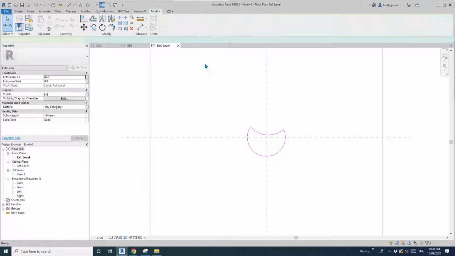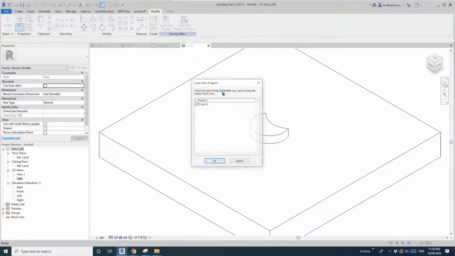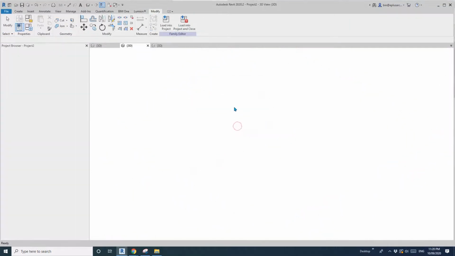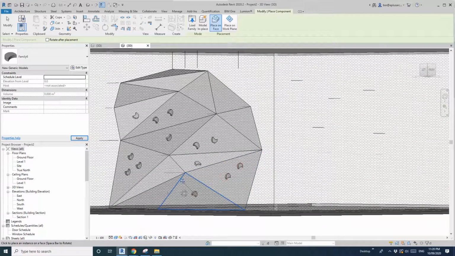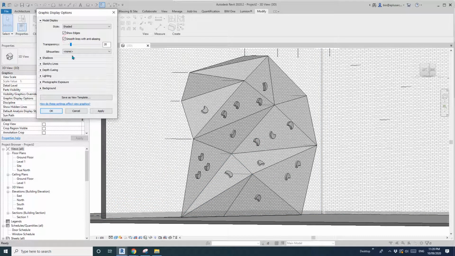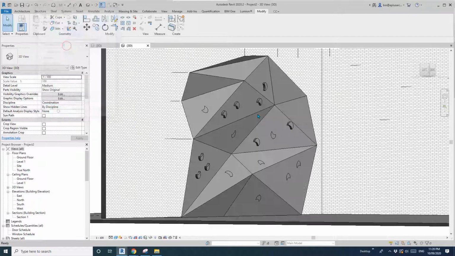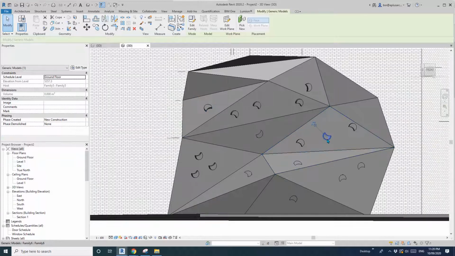I don't know, maybe like this, with the moon, then load into the project and place on this face. You might need to rotate them a little bit, and you can create all different shapes and sizes. Let me change that back to not transparent. Oh, wrong one. You might need to flip them, because they are placed on the other side of this face.